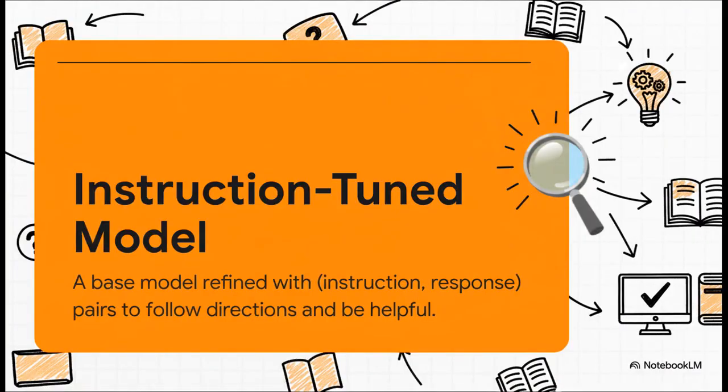First up, the instruction-tuned model. This is our workhorse, right? It's our default powerhouse for probably 90% of the common tasks. Writing, summarizing, general Q&A. Think models like GPT-4o or Claude Sonnet. They take a raw, super knowledgeable base model and then fine-tune it to be helpful and follow directions to the letter. They're reliable, they're fast, and they're built to just get the job done.